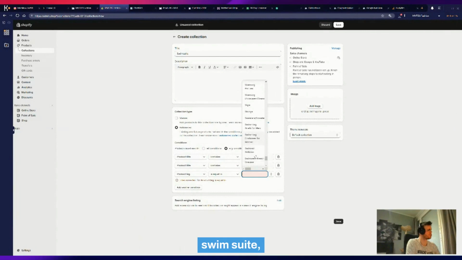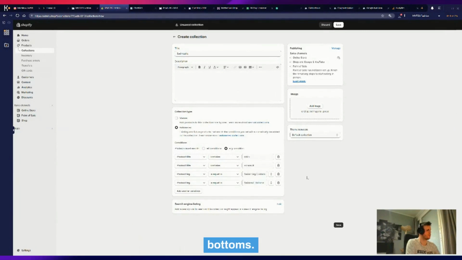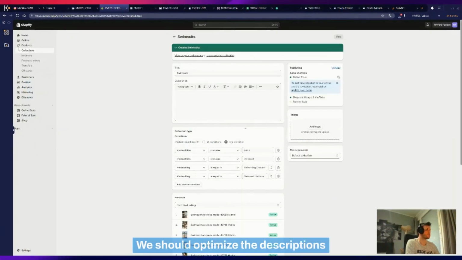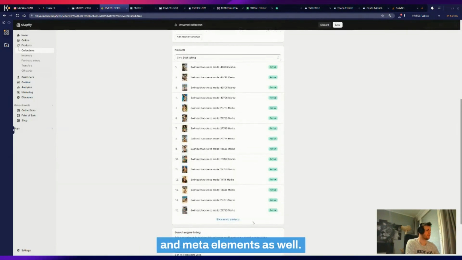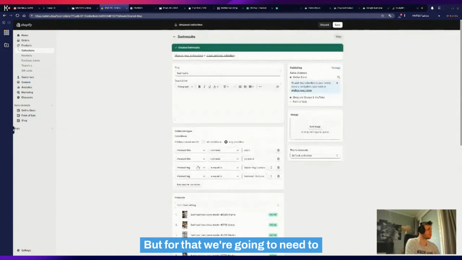Swimming costumes, swimsuit bottoms. Yeah, well, that's basically the collection creation. We should optimize the descriptions and meta elements as well, but for that we're going to need to do a little bit of research first.